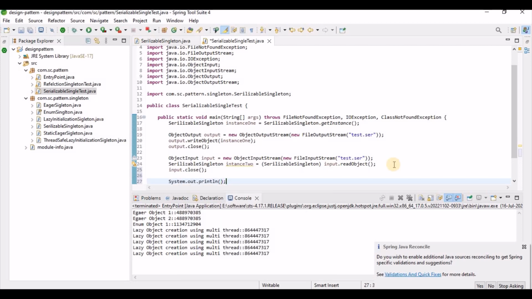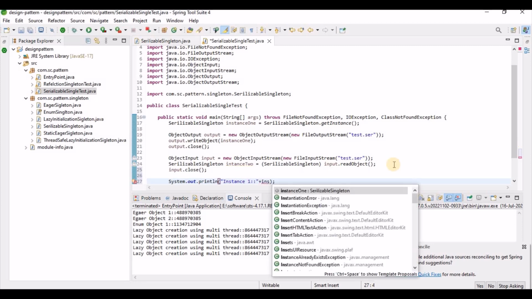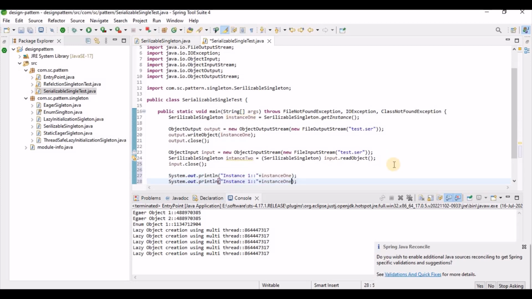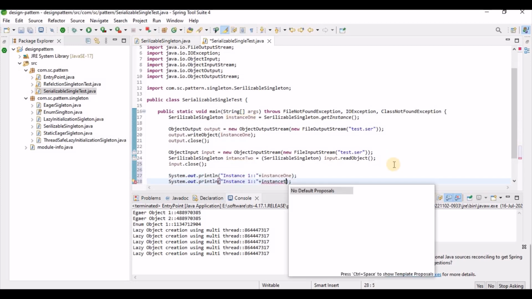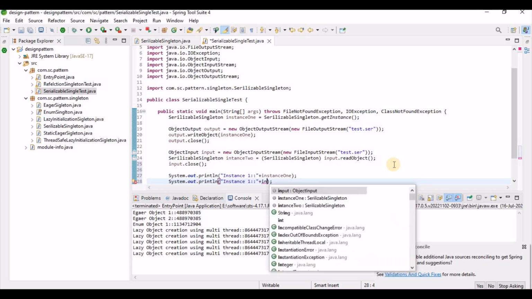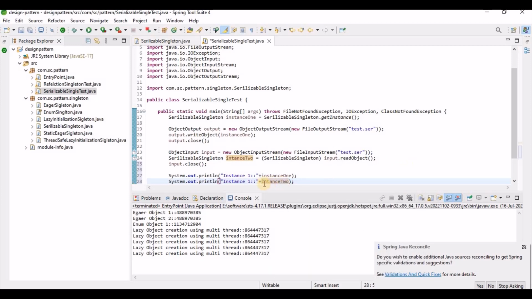Now print those things with sysout: instance1, like this one, next instance2. Let's run this one.